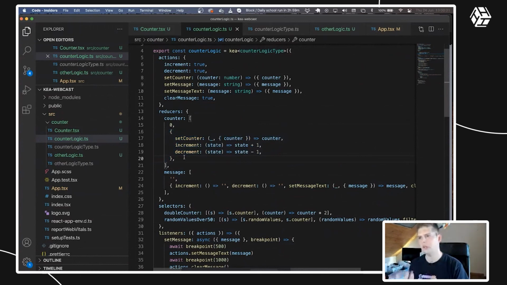We are based on Redux, so this should all be immutable. If you have an object, you destructure it, add a new property and return that. If you really want to, you can wrap it with Immer. But I personally believe it's in everyone's benefit to learn a bit of functional programming. It will help you write better code. That's why I decided not to put Immer into the framework by default.